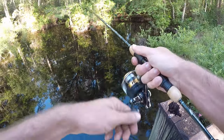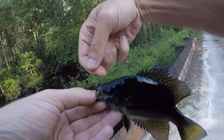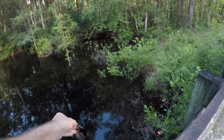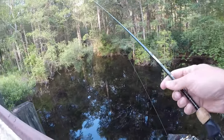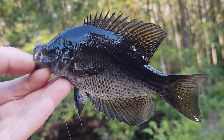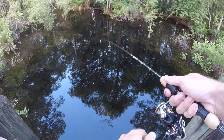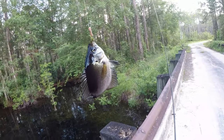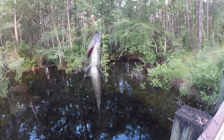Got him — these guys like to hit right on the surface. I'll drop the worm all the way to the bottom, nothing, then start jigging it on the way up, and usually right when it gets to the surface is when one hits. A couple flyers out of here — seems like those are pretty common in this area. Got another one — looked like something different underwater but it's not, third flyer out of this little spot. Quick pic, throw him back, and we'll hop over to another little spot.